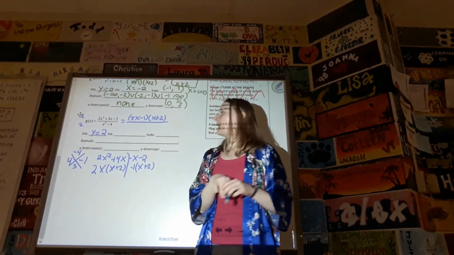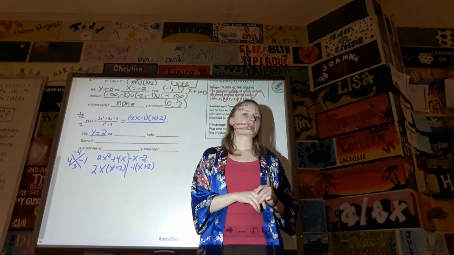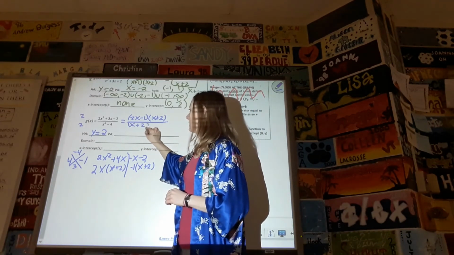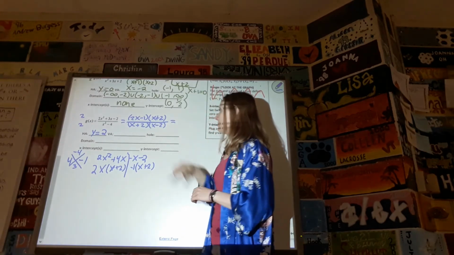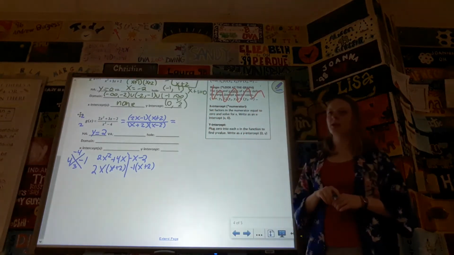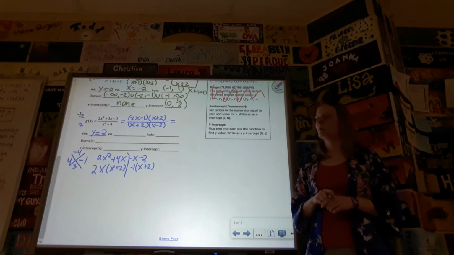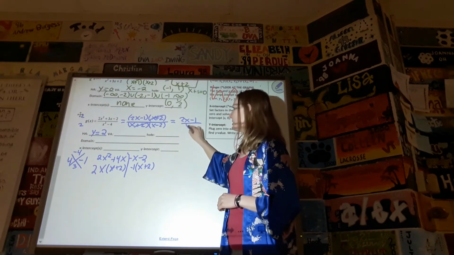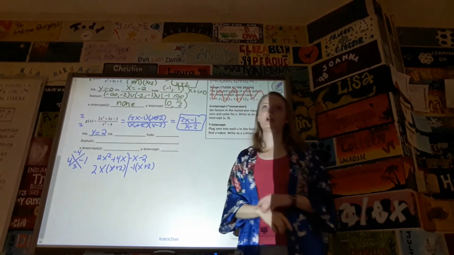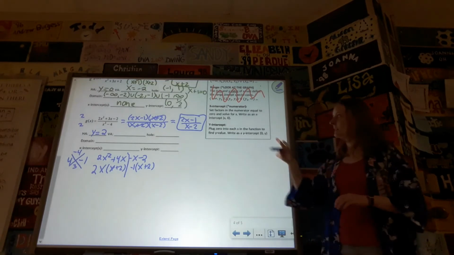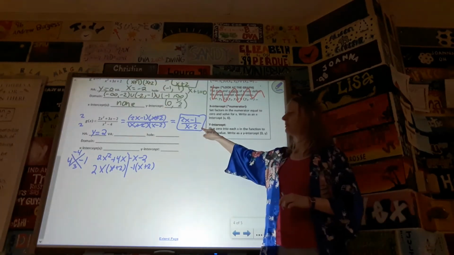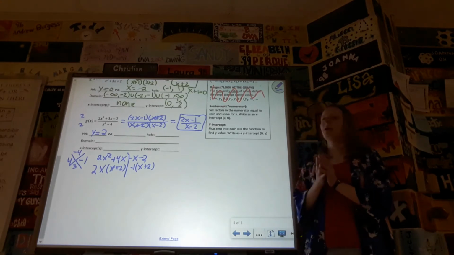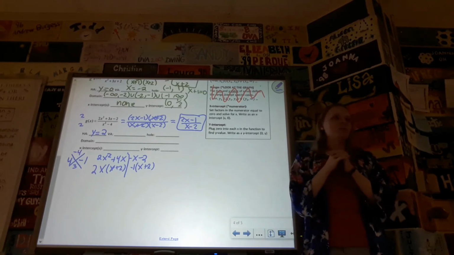And then how do I factor x squared minus 4? x plus 2, x minus 2. Okay, so once I've factored, the next thing I want to do is see if there's anything I can cancel. They have an x plus 2 in common top and bottom. That means I have x minus 1 over x minus 2 left. I'm going to circle or star or highlight or something to make this stand out, because now the rest of the question is going to be based off of this form of the function. Alright, so now that I have that simplified form, where do you look for the vertical asymptote?